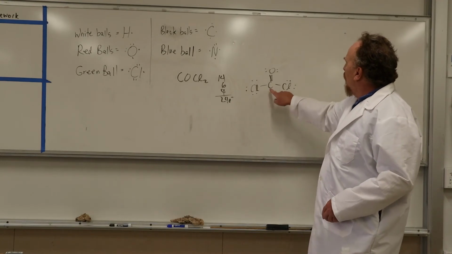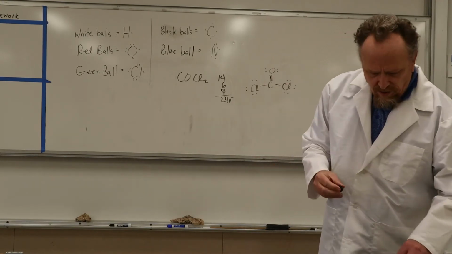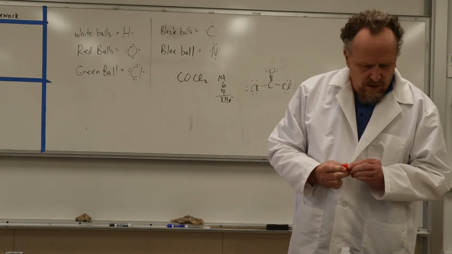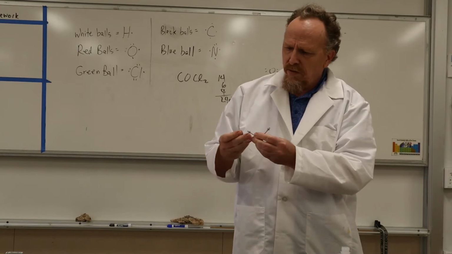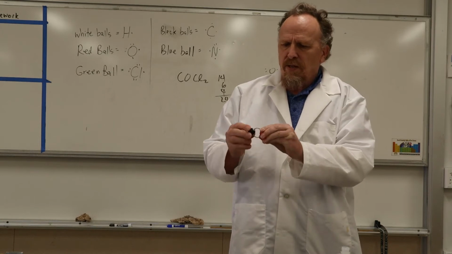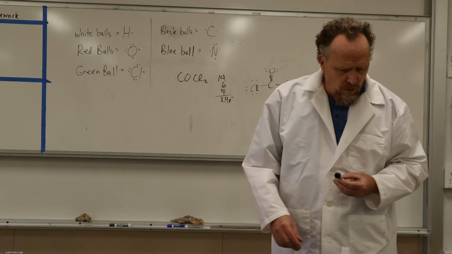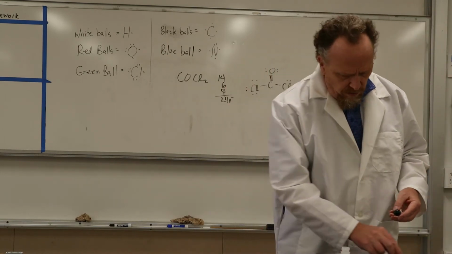So we're going to try to build this. We're going to put carbon in the middle, oxygen. Notice it's double bonded, and that's good because oxygen, remember, has the 2 holes here. So go ahead and put 2 of the electron pairs. There is our double bond, almost carbon monoxide. And then chlorine. Got 2 chlorines. It's the green ones here.